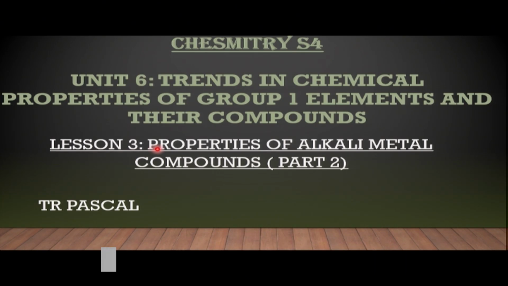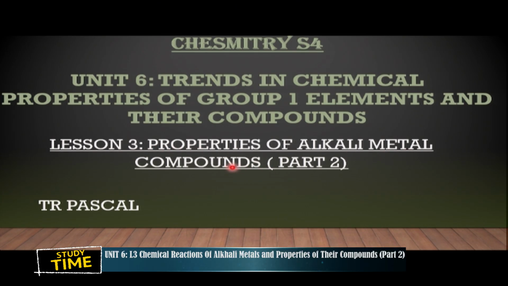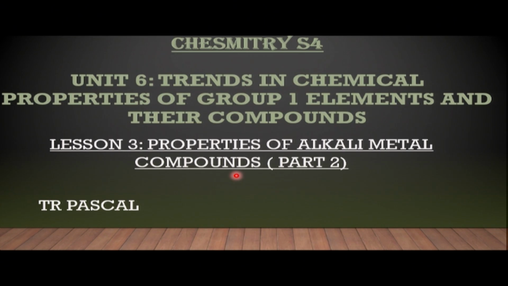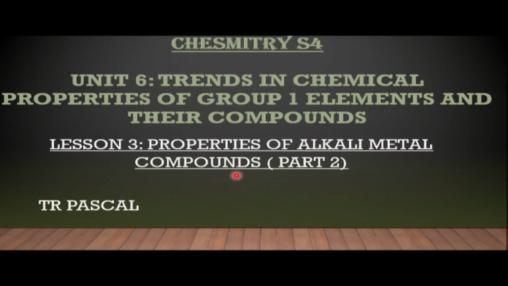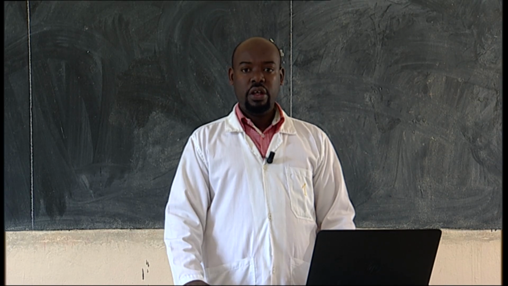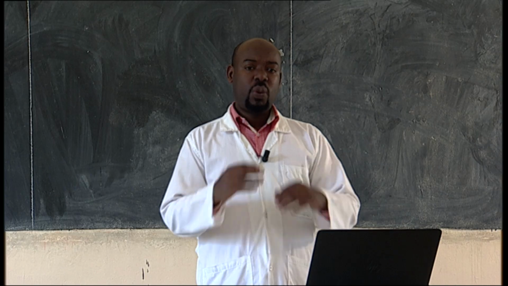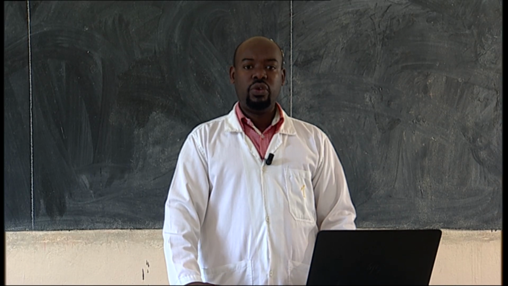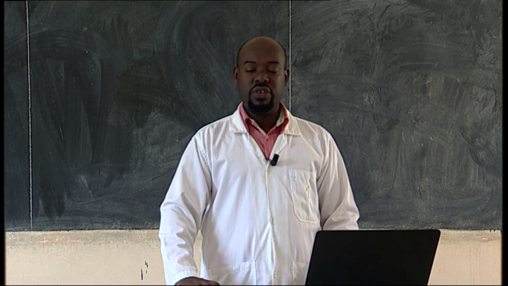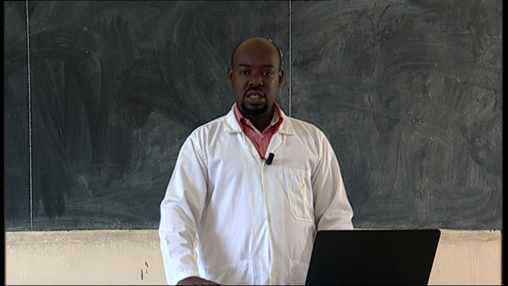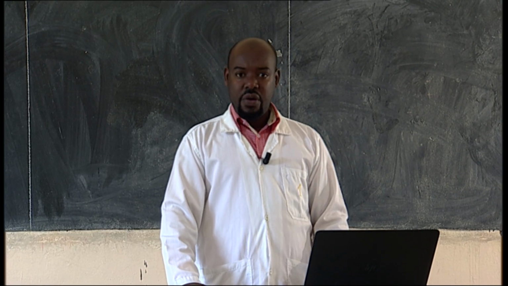The third lesson we have today is the properties of alkali metals, but here we will focus on their compounds. It is the second part, if you remember, because of what we discussed previously. We talked about some of the compounds of these alkali metals, like the oxides and the hydroxides. Those are some of the compounds. But there is what we didn't cover, and that is the reason why we have to go on with the second part. Look at the solubility of these substances, their thermostability, and some of their reactions.